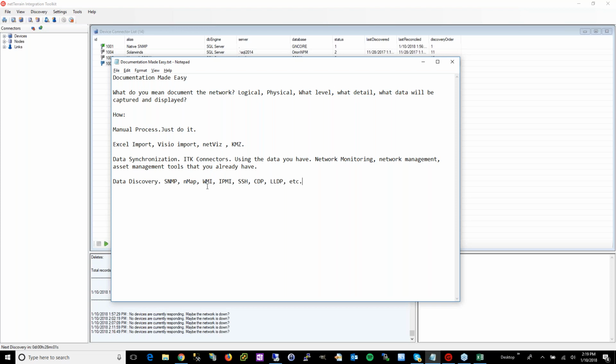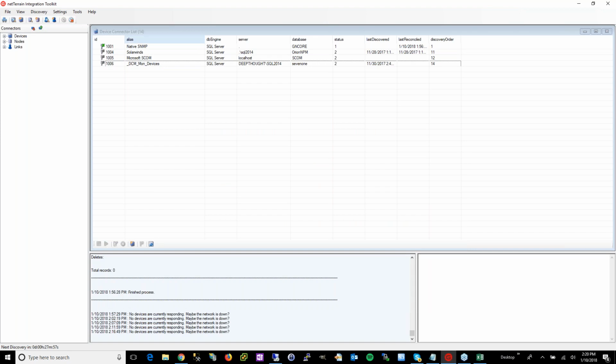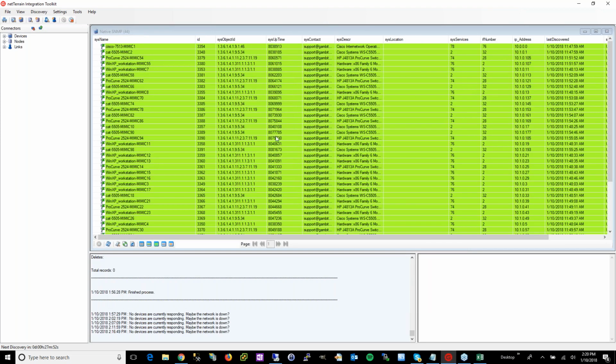So what does this look like, and what can it do for you? It's to help you build your network. I have a setup here, native SNMP discovery, that we've gone out. I've got some devices out. I have a network simulator, so I go out and do discovery, and it allows me to change network configurations and things. So I do various discoveries and so on. Anyway, I would show you a full discovery, but it takes time. You've got to go out.